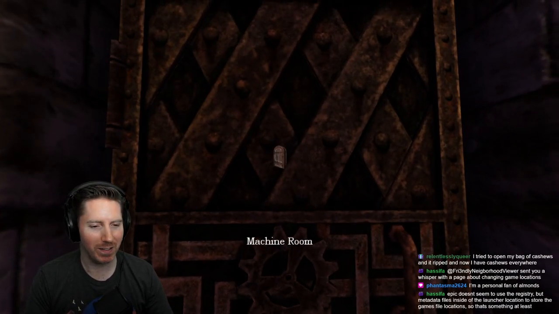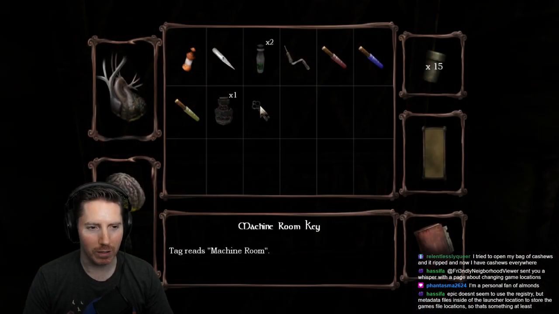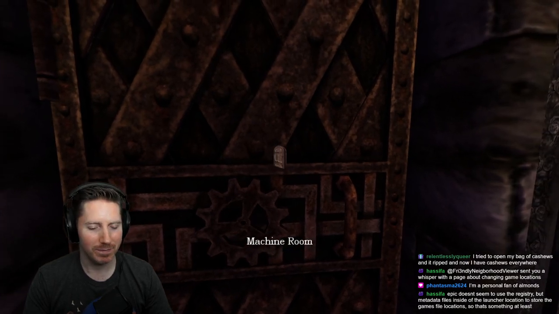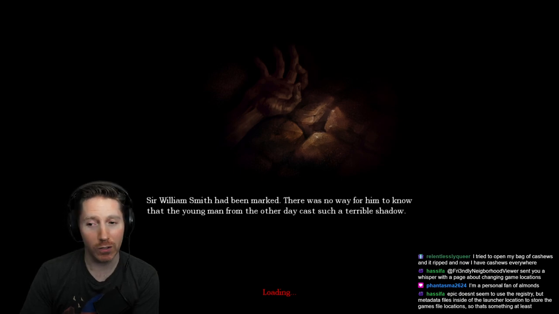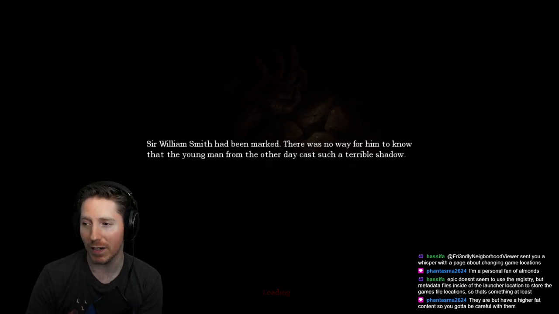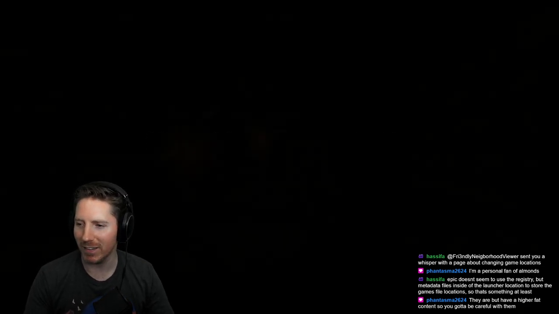Here's the machine room. Okay. Well, duh, you're locked, but I got the key. There we go. Oh, it doesn't use the registry, Hasifa, but metadata files inside of the launcher. That might be a little bit easier to change, honestly.